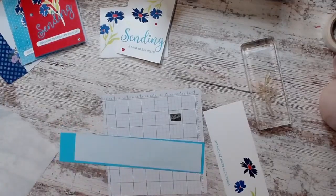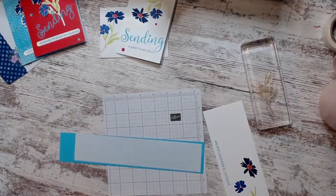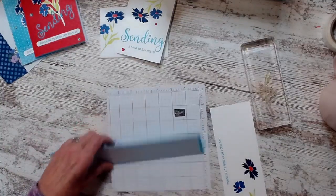I thought this would even be pretty in the Designer Series paper. I don't have that yet. I mean, come on, friends, I can't get everything.